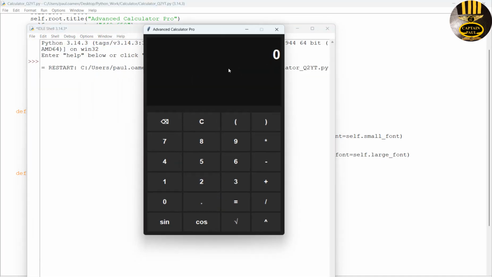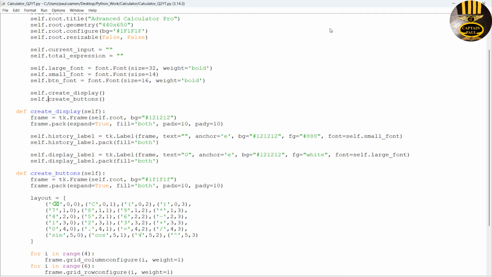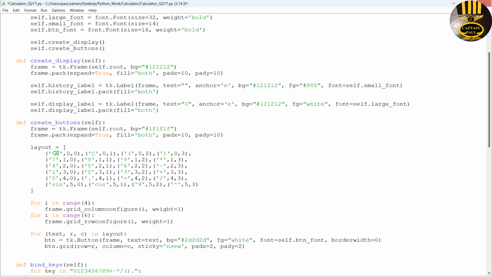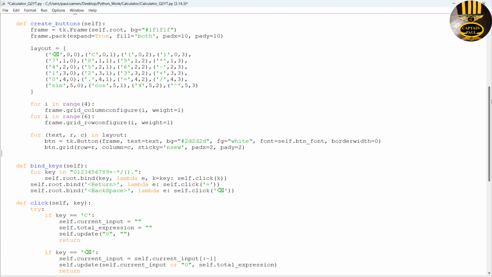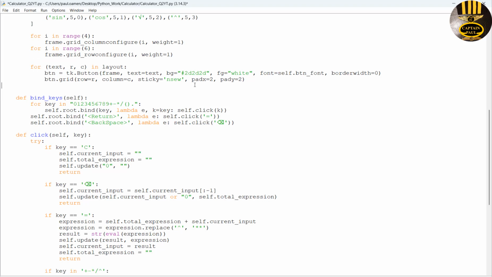There we go. Look at the buttons, but you won't be able to see anything here. I need to use lambda to get it to do something. So let's exit out. And right underneath here, those are the lines of code that I've put together to work on the buttons.